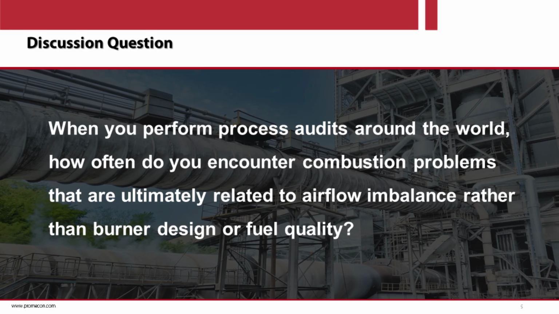So if your air is not well distributed between tertiary, or let's say calciner and kiln, it finally increases your overall energy consumption or energy demand because you have more air in the kiln than you want, for instance, or your combustion is inefficient in another spot. And that in the end requires more energy overall.